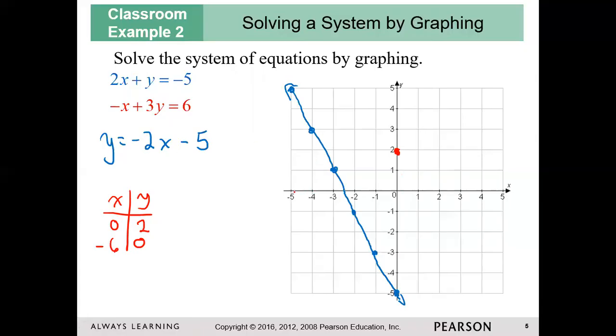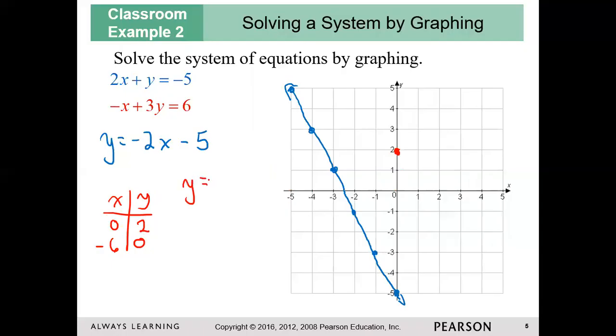So it turns out that this became problematic for us because we are now officially off the grid here. Our grid only goes to -5, which is pretty small. So it was kind of a bad idea to use the intercept table, and only because my grid is so small. Usually the grids go from like -10 to 10, so it's very rare that you would have an issue. But I'm having an issue here because, again, my grid only goes to -5. So I'm going to switch gears a little bit and convert this into slope-intercept form.